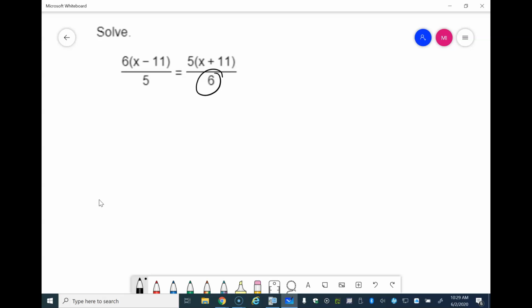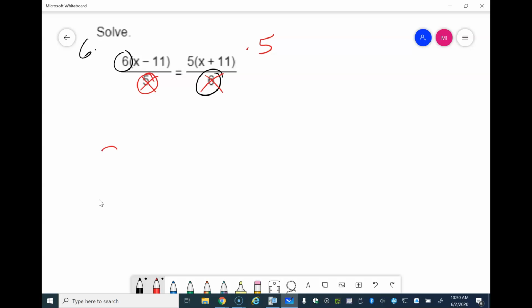So I'm going to take this 6 here to get rid of it, multiply by 6. So I'm going to multiply it over here to this 6 over this side. And this 5 over here is being divided. So to get rid of it here, I'll need to multiply it on this side. That way that goes away and then this goes away.